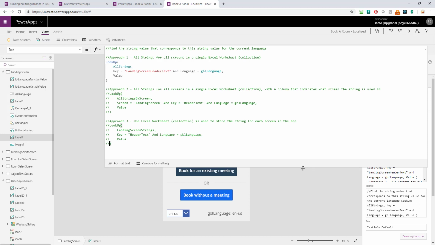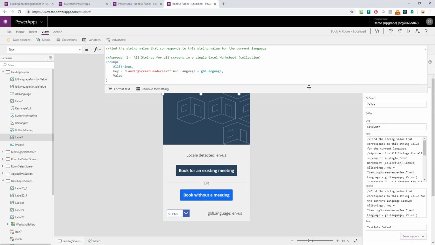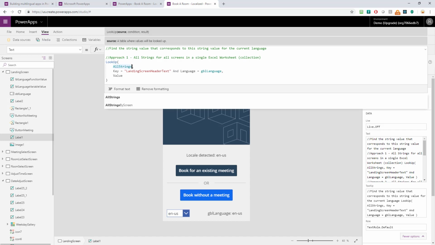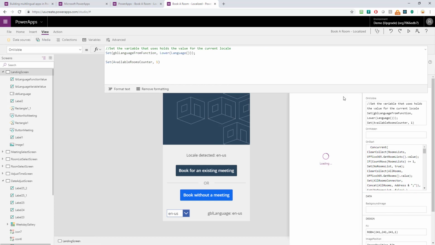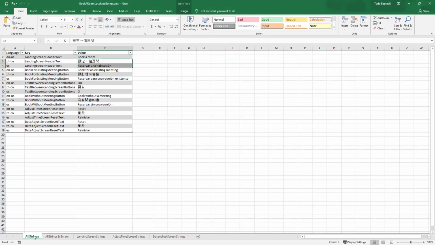Our first approach works like this. I'm saying that the text value of this label that displays the book a room text in English, I'm going to look up from that all strings collection. Remember, that's the one over here, imported from Excel, that correlates to this sheet inside of Excel in this table.